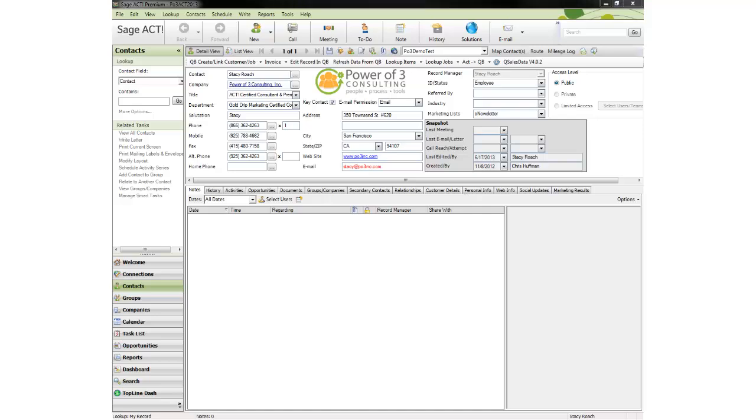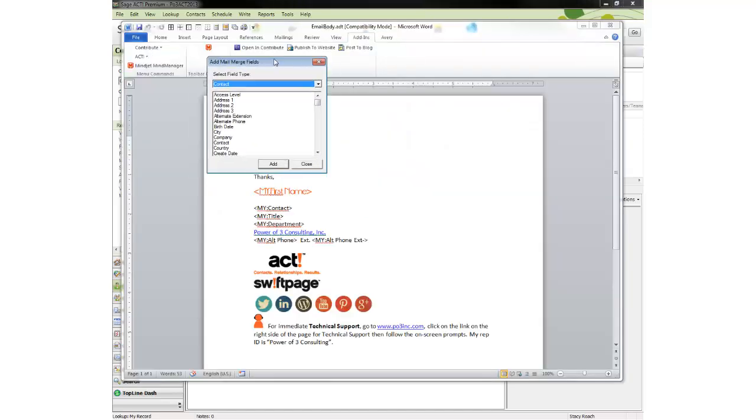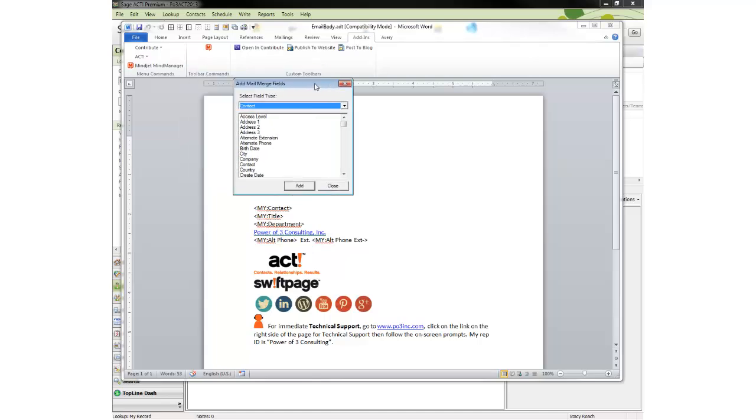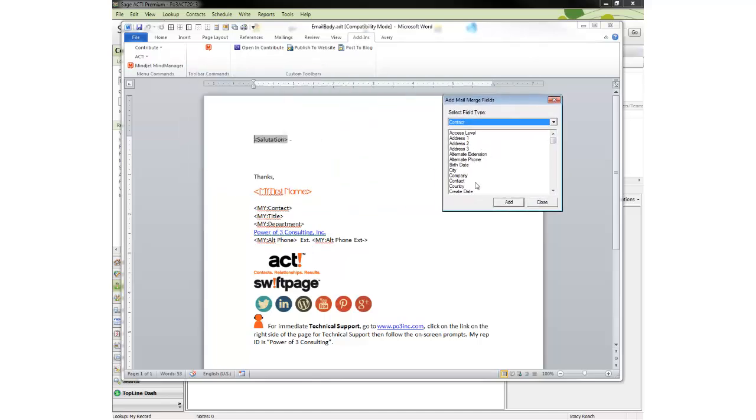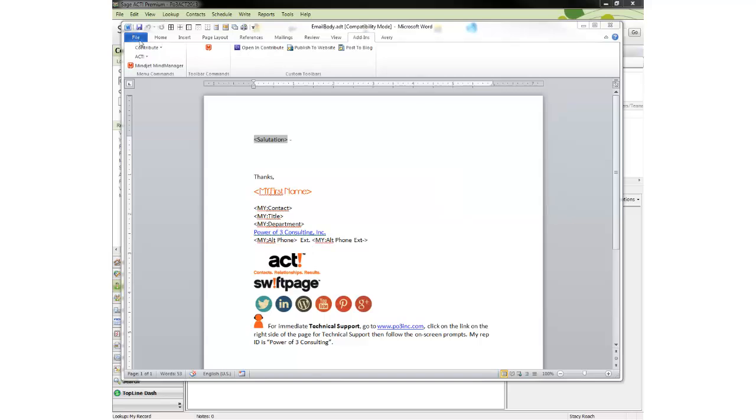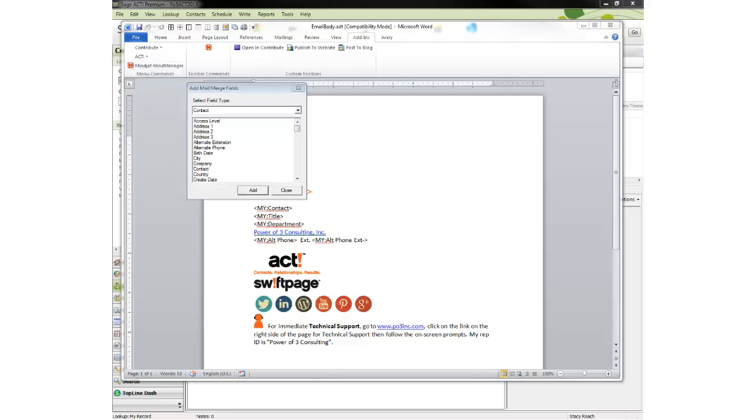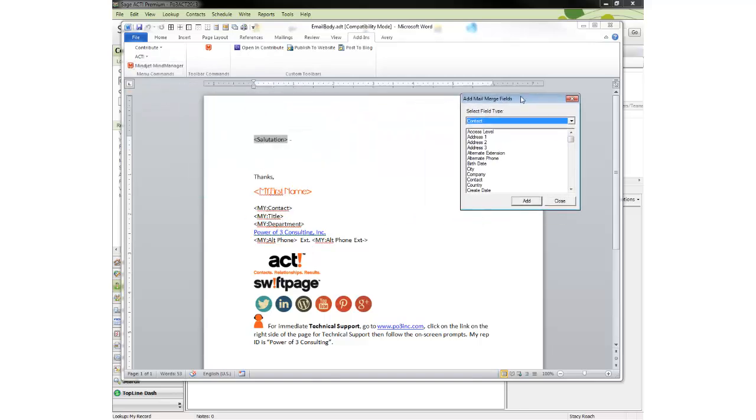And you'll see here that when you open it, there's the box called the Add Mail Merge Fields box, and that's so that you can insert those field placeholders from your database. And you'll notice that this includes all the fields in your database, including any custom fields that you might have added. If for some reason you don't see this Mail Merge Field dialog box, then in Office 2010, you can click on the Add-ins tab, and then on the Act pull-down menu, you can say Show Field List. And I'm just going to pull this out of the way for right now.